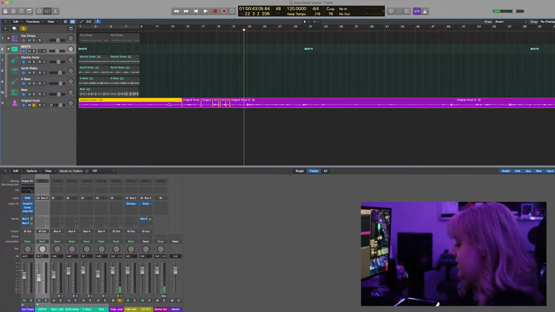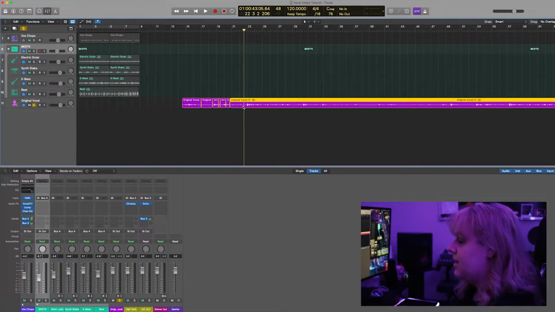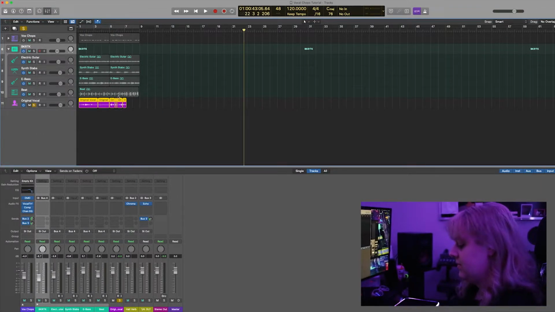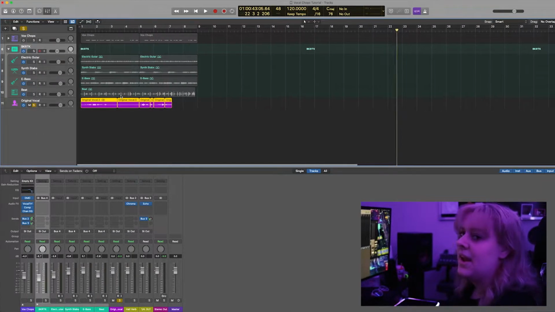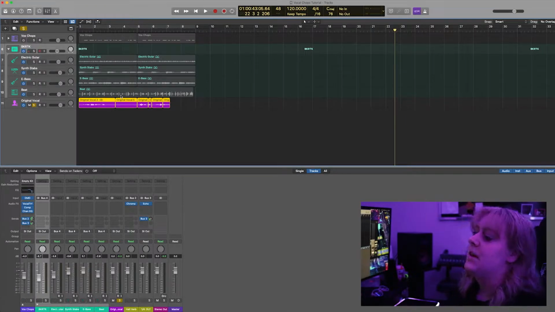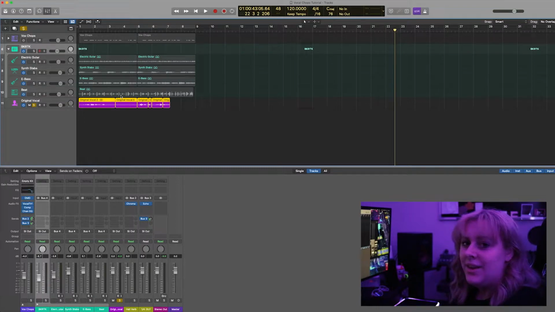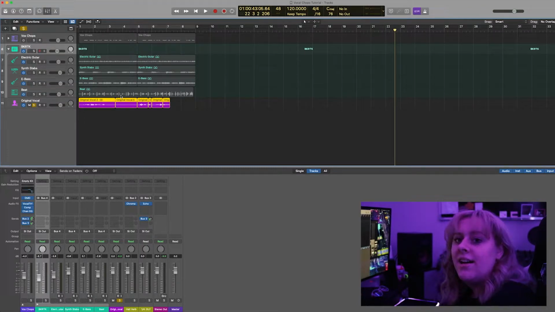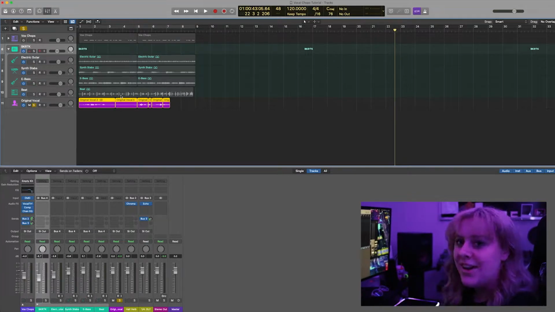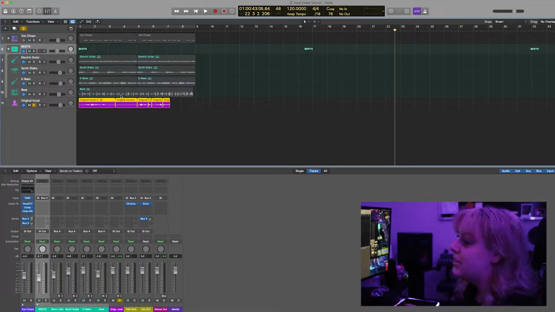So I'm just going to go ahead and delete these other parts because I am not using them. And I'm just going to slide this over because I know that this was the section of the vocal that I wanted to use. Now you can totally record it into a mic, and that honestly might be easier because you're in the key of the song, most likely, if you're singing along to the track. But I think sometimes you just want to make a quick vocal chop. It boosts creativity to just throw a vocal in and see what you can do with it.